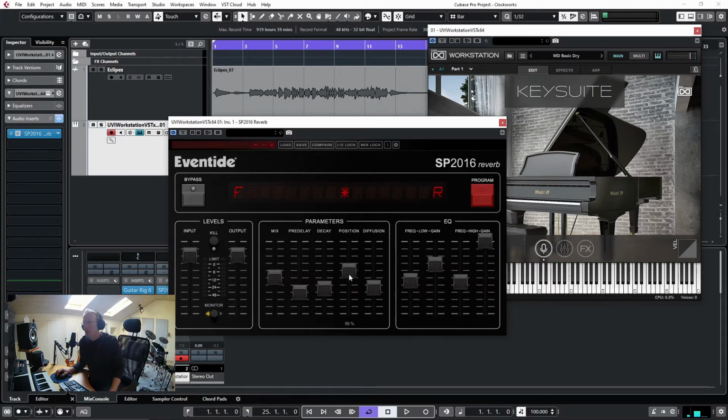Then we have position, which is the position in the room. This emulates where you are in the space. So experiment with that to get a sense of being closer or further back in the room. If you're back in the room, you have more of the space. It's really subtle. Sometimes you really have to listen closely to appreciate what that really means. And then we have the diffusion, which is the material, or how the room reacts to the reflections.